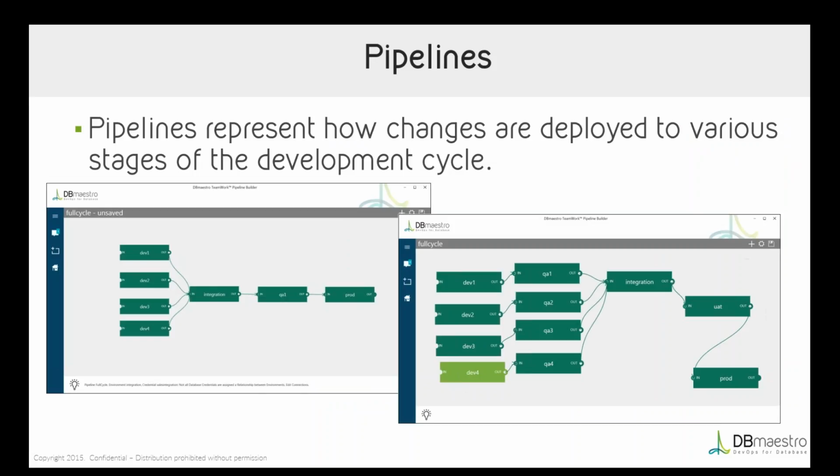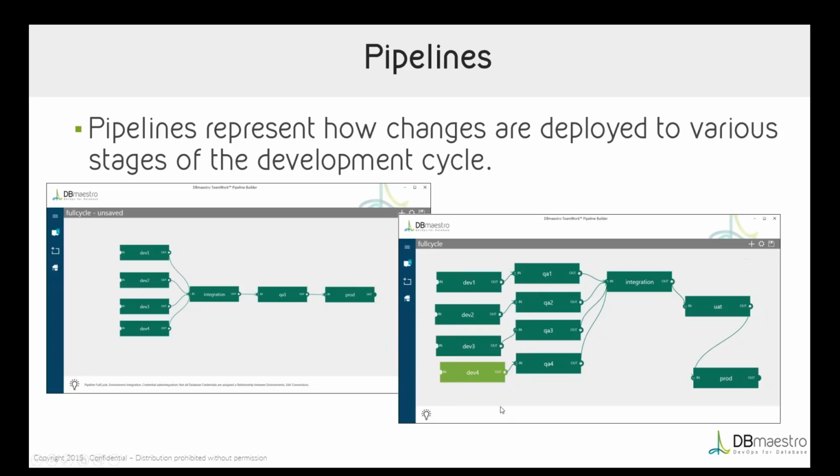You can see in the first one there are 4 different development environments and they all merge into an integration, and then they go to a QA, and then they go to a prod. Now you control which of these are under source control. Some clients put everything under source control, some will leave the development environments out and put integration under source control. So you can set this up depending on where you want that source control to be and how much control you want on all these different environments.